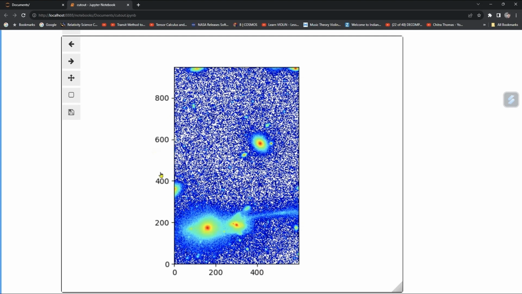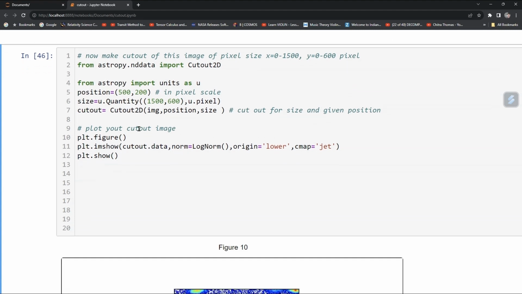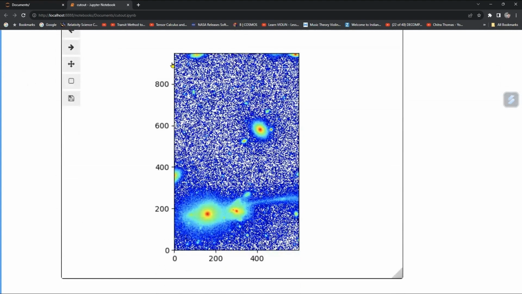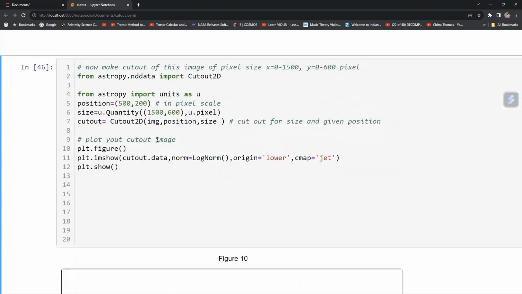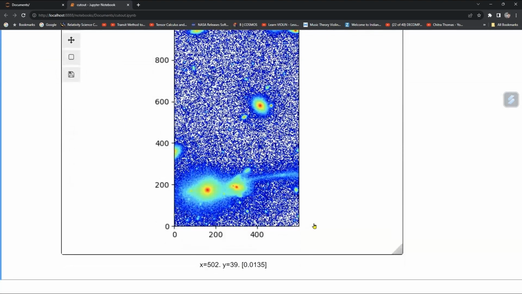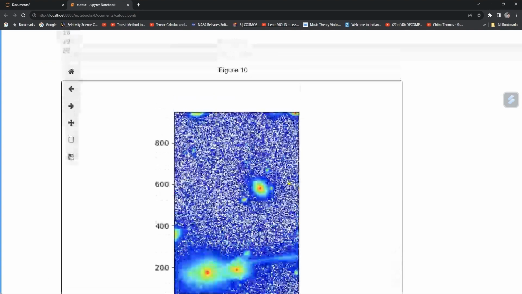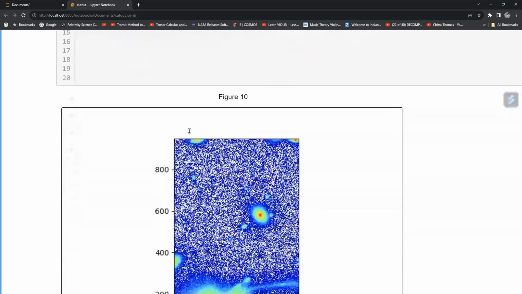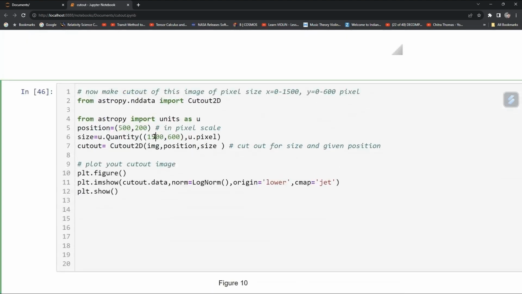I think there is some mismatch in x and y coordinates. So here basically your 1500, how much have we got? 600 pixel. So this is 600 and this you can make say 500.